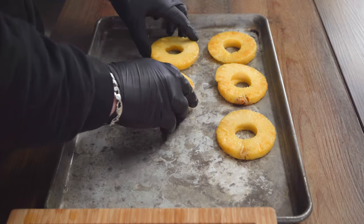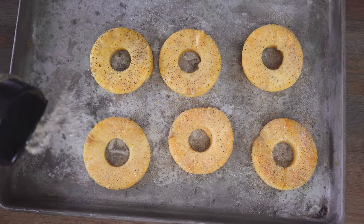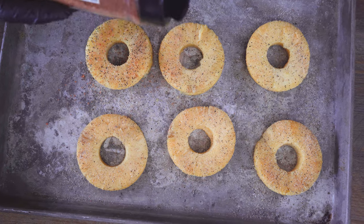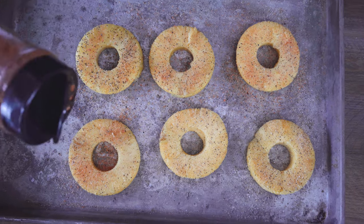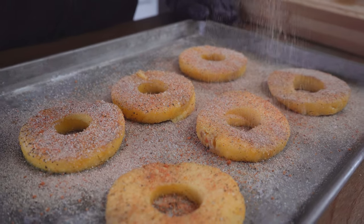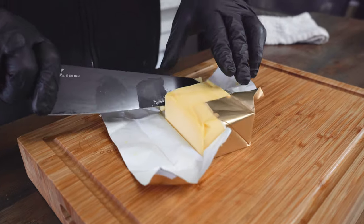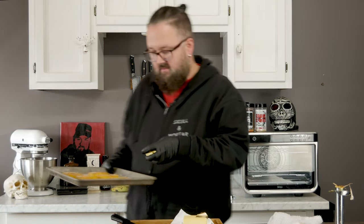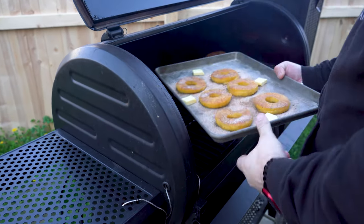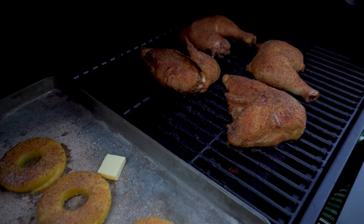Now we're just going to lay our pineapple out across our cookie sheet. We're going to put some more of that Gravestones right over the top — the sweet, the salty, the spice. Then we're going to go over it with that Skull and Mortar OG rub, and then go back over it with just a sugar and cinnamon 50/50 blend. This is going to help macerate those pineapples. Just add some pads here — just enough to add some fullness and flavor without overdoing it. We're going to throw this directly onto our cookie sheet. That's all we need to do to prep our pineapple. We're going to throw our pineapple on the smoker for roughly an hour or so at the same 300-degree temperature, set it further away from the fire source because we don't want it to get hit quite as hard as the chicken.